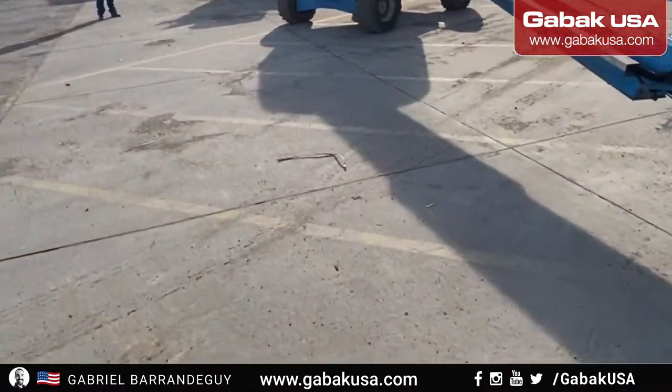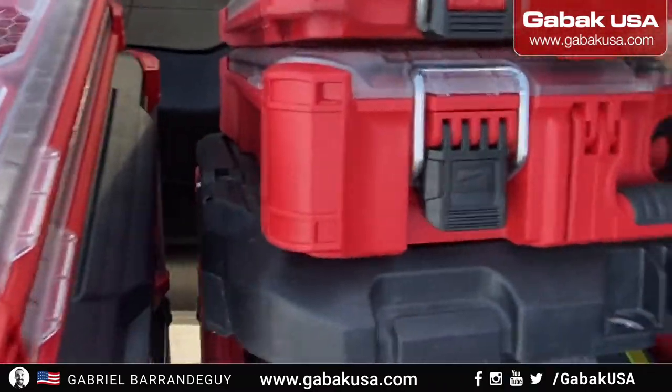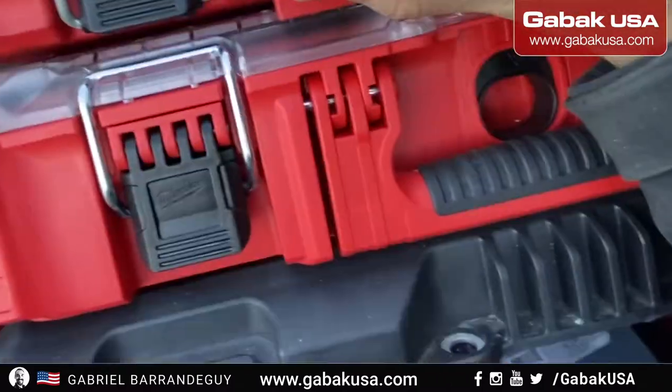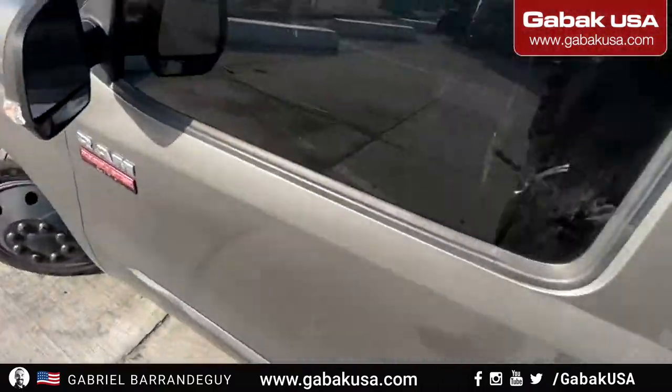Now we're going towards my van. I'm going to grab the hammer. I have to grab a drill bit. As you can see, this drill bit is a huge one, but it's going to be good.